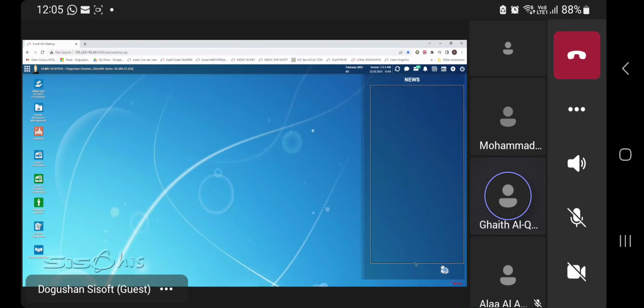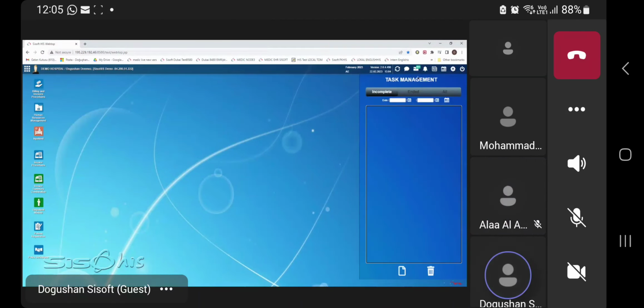Then we have a news tab here. So what do we have here? The HR. When the HR department creates any news or announcement which needs to be seen by other users, they will all see it here. For example, the opening of a clinic or a department, etc. All the news will be available here. Latest announcements. Exactly, the latest announcements from the authorized user, usually the HR department or the management of the hospital.